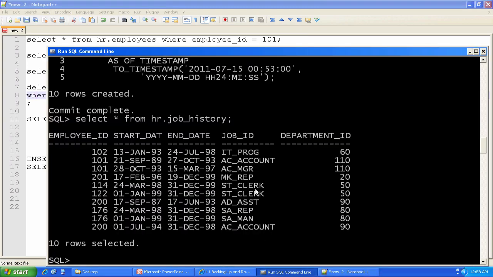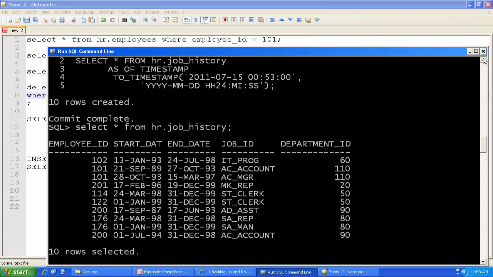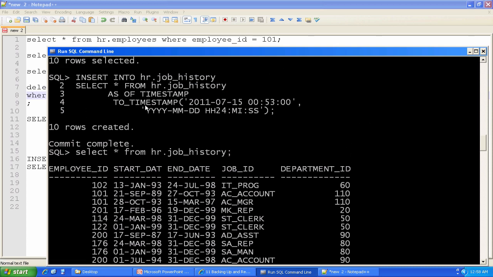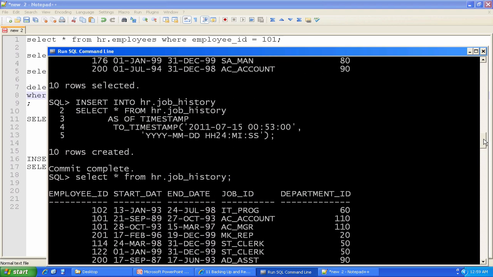It was totally gone. Because I was running in archive log mode, and because Oracle has the flashback facility, I could use a little bit of special sauce in my query syntax, and that's this as of timestamp clause. And I could see the data as it existed at a certain point in time. To do that, Oracle went back through the transaction logs, undid some things, and reconstructed what the data would have looked like at that particular moment, and returned the information to me. And from there, it was just a trivial twist in SQL to feed that into an insert statement and put that table back the way it should have been.